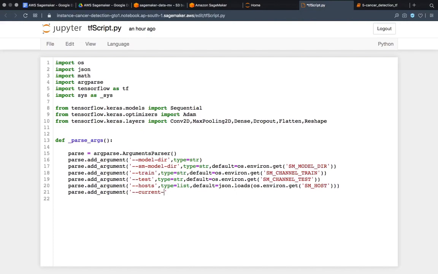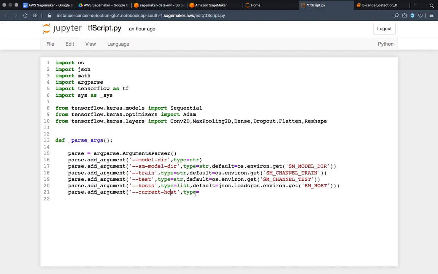So current host will tell us right now in which location our work is being done, our model is being trained, because there will be a list of current host. Okay, so host will provide us the list of all the hosts, and current host will provide the current host. So this is useful when training is being done in a distributed environment.